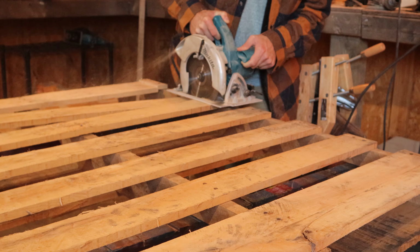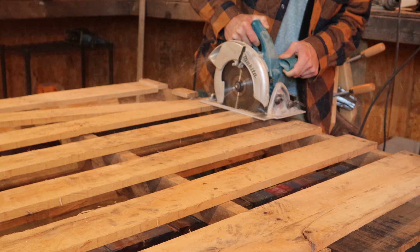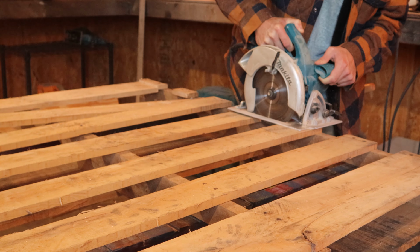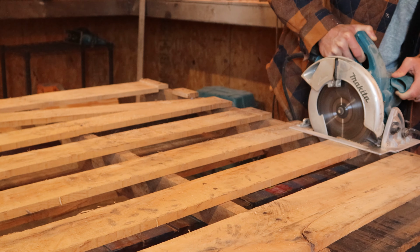I like to tear them apart one by one. I like to keep the entire board, get the nails out of everything. That way you know you don't have any nails left in there. But you do have the option to cut them out.